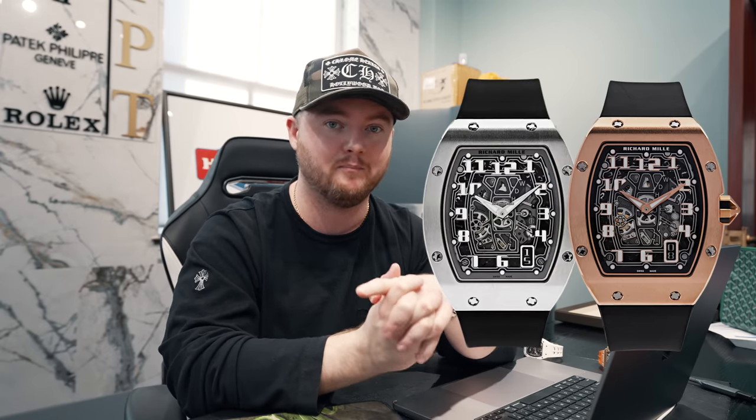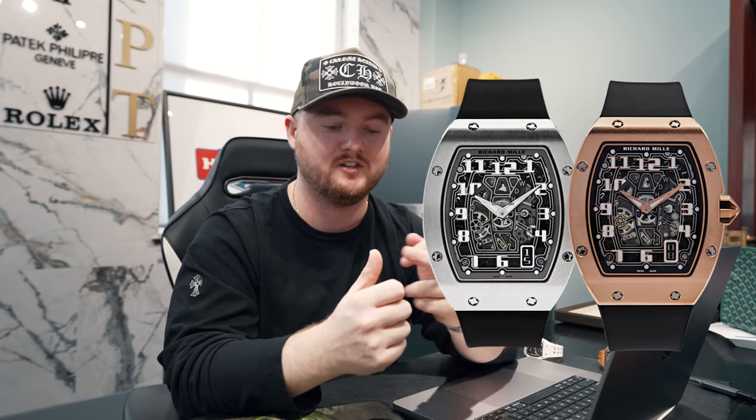We also worked on a 6701 rose gold and titanium pair. We bought from a customer a 6701 titanium and a 6701 rose gold. He had both of them. The rose gold we sold off to a wholesaler, and the titanium we are going to be selling to a retail customer who is from Florida. That just goes to show that we are still buying really great pieces from customers. People are constantly hitting us up and offering us stuff. And that brings us to today.